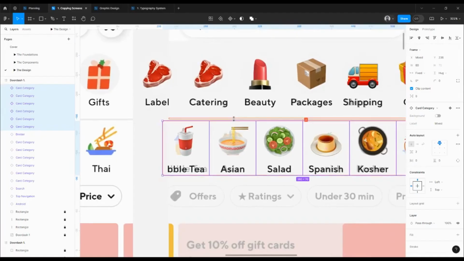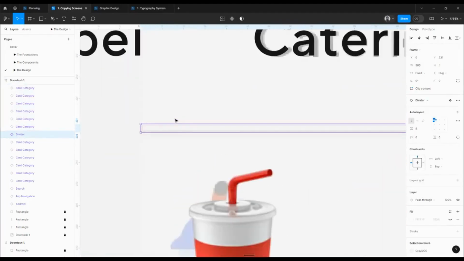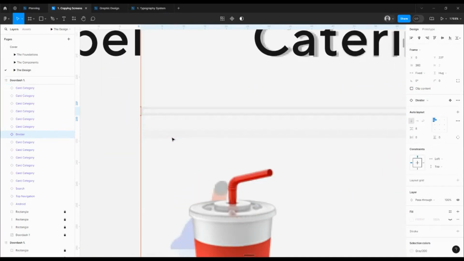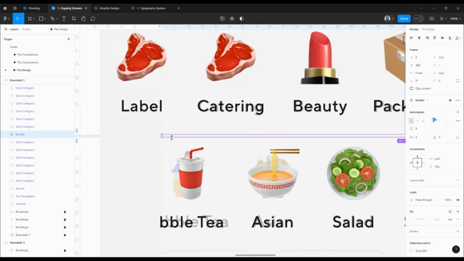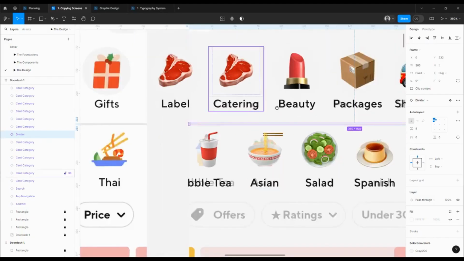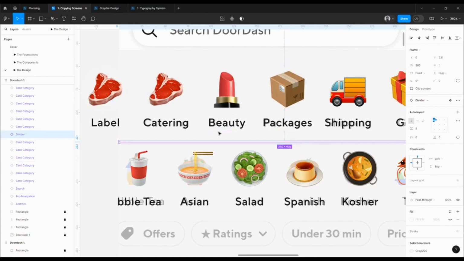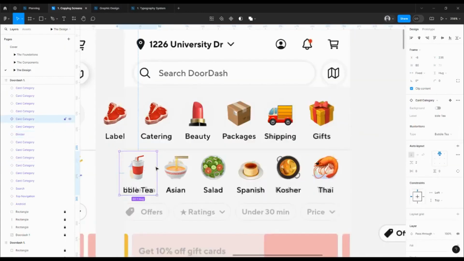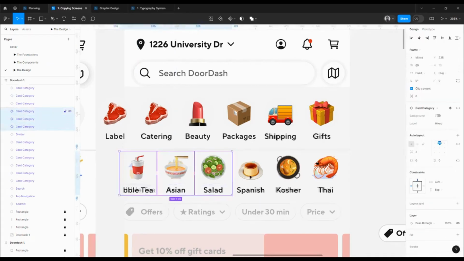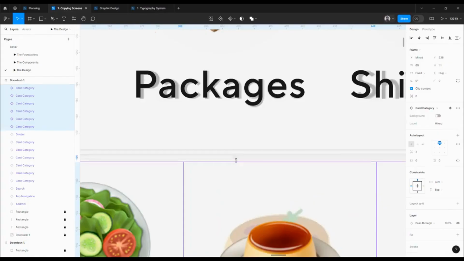Okay, for the vertical spacing, I'm gonna see where it is supposed to be. So my component for the divider is supposed to be 12 points, of course not 13. Multiples of 4 is our preference, so 12 points from there. And now I'm going to select these cards, and there is 2 point difference.